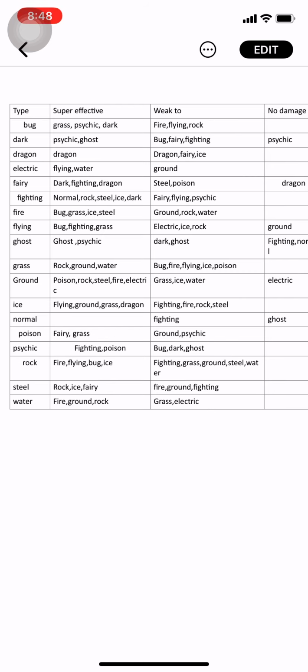Grass is super effective against Rock, Ground, and Water, and Grass is weak to Bug, Fire, Flying, Ice, and Poison. Grass has the second most weaknesses, and grass types are not too good, to be honest. Grass types, for example, like Tangrowth, a Gen 4 Pokemon evolved from Tangela, weak to Bug, Fire, Flying, Ice, Poison. It's a pure grass type.